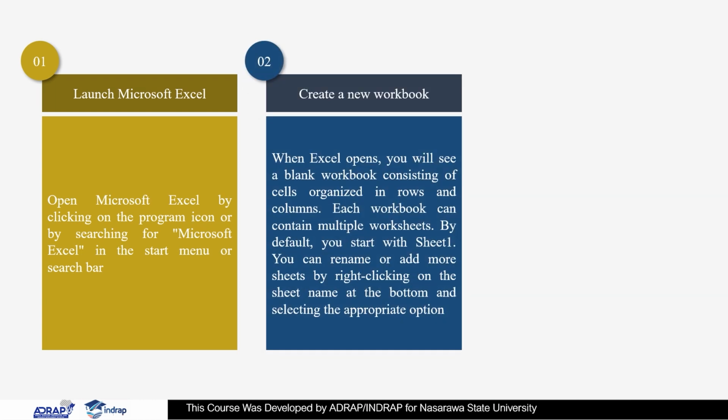Create a new workbook. When Excel opens, you will see a blank workbook consisting of cells organized in rows and columns. Each workbook can contain multiple worksheets. By default, you start with Sheet 1. You can rename or add more sheets by right-clicking on the sheet name at the bottom and selecting the appropriate option.